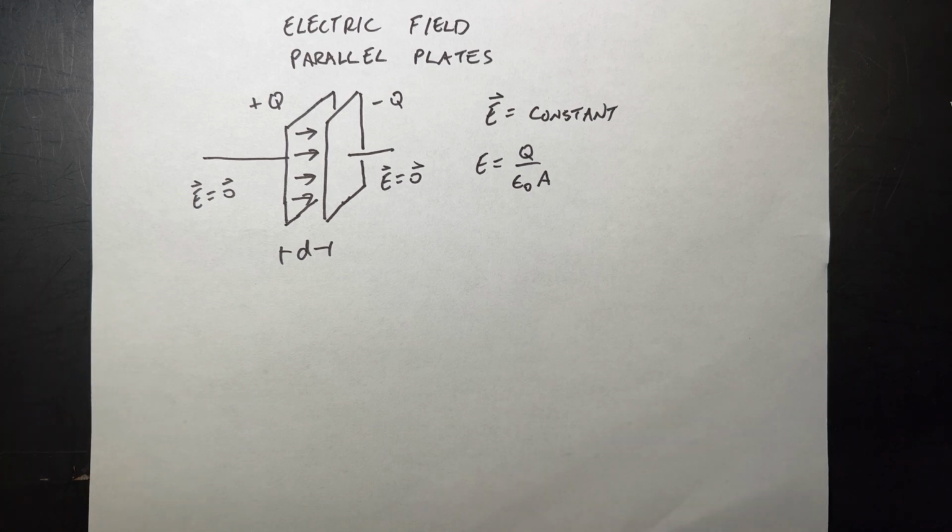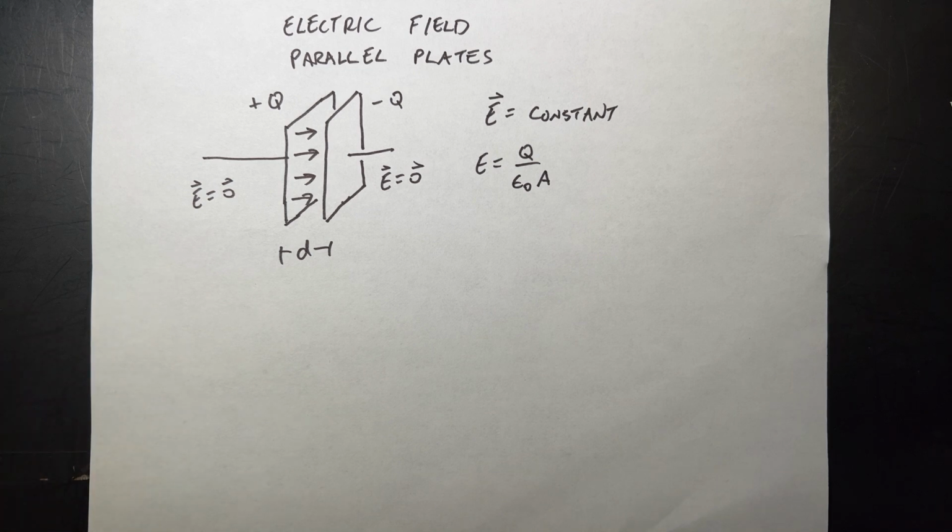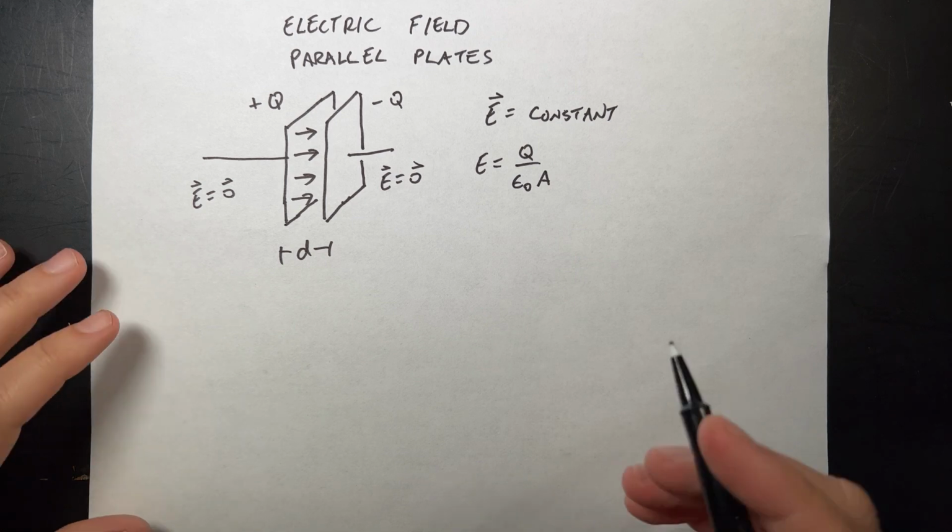I'm currently teaching an algebra-based physics course, and we have to do things like the electric field due to point charges. That's fine. Electric field due to parallel plates. Well, here's the equation, right? And it's constant. But other than that, they can't derive it. Now there are ways to derive it. You could use Gauss's law, you could use integration, but this is algebra based, and even Gauss's law I think is a little bit of a stretch.